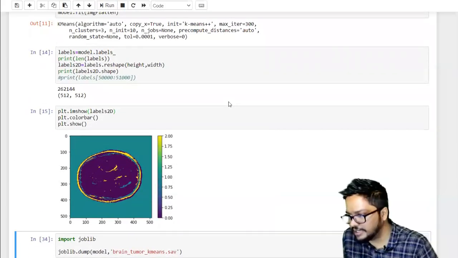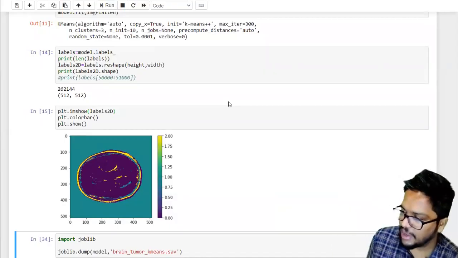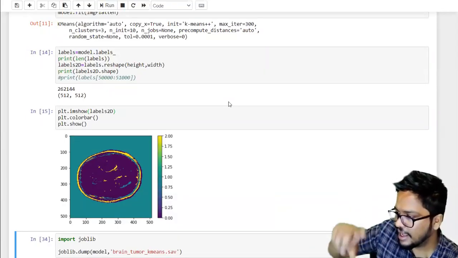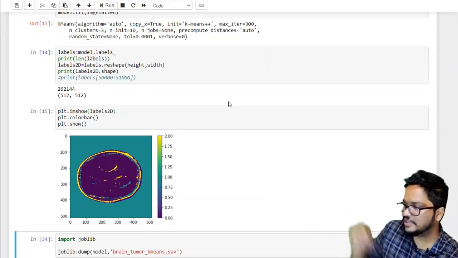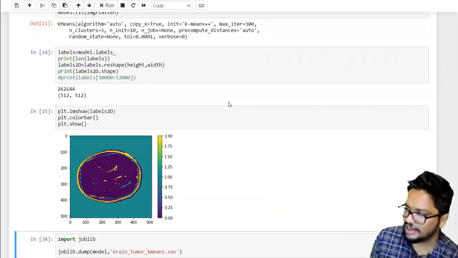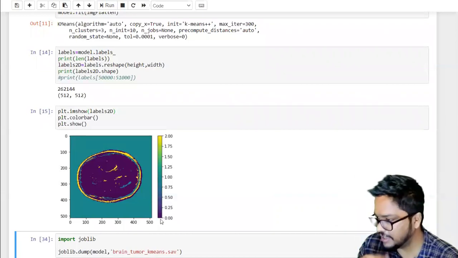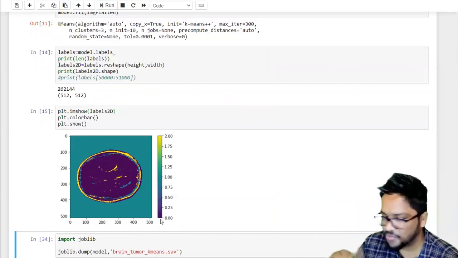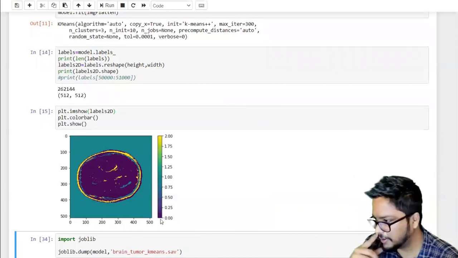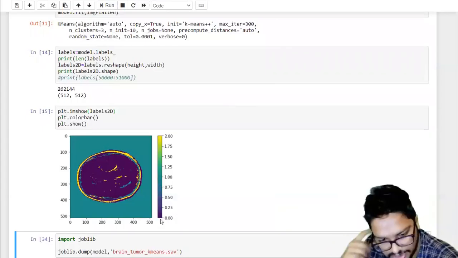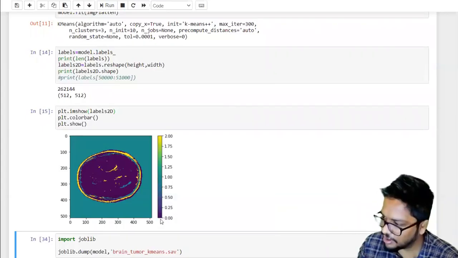Still not detected, right? Now we have the background, the brain, and the outline of the skull. With 3 clusters, 0 is the inside of the brain, 1 is the outside background, and 2 is the outline of the skull.